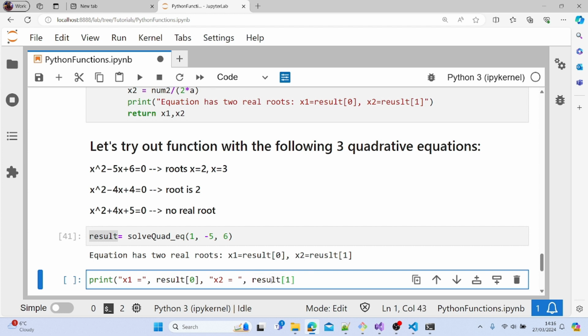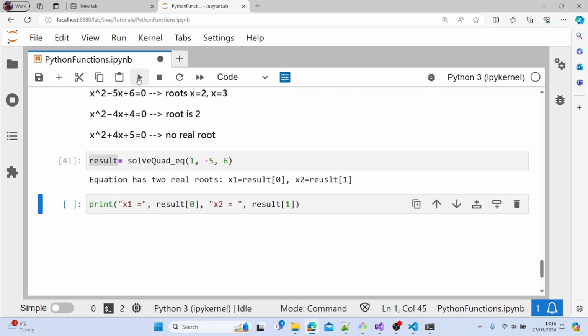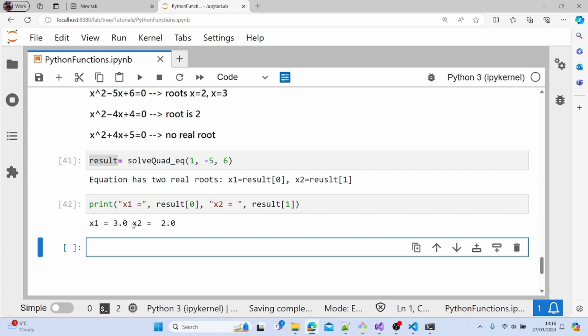So we have this here. Let's print and see what our values are. So x1 is 3, x2 is 2. So can you see x is 3 and 2?